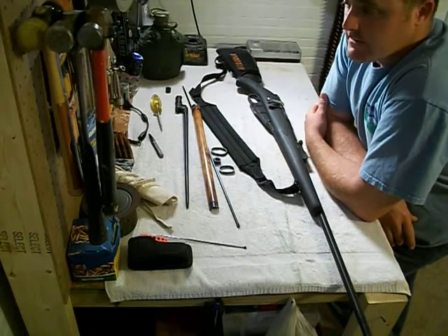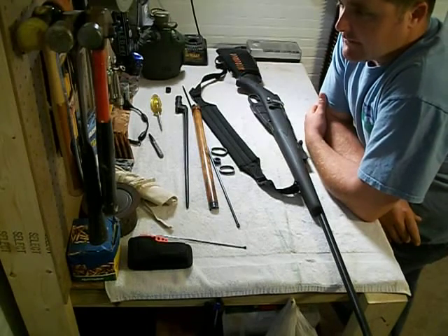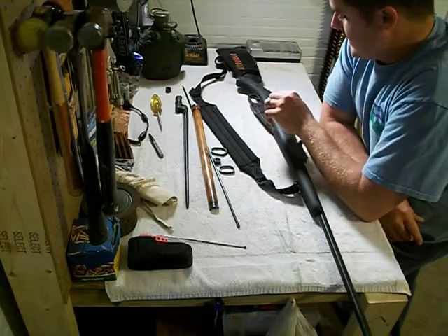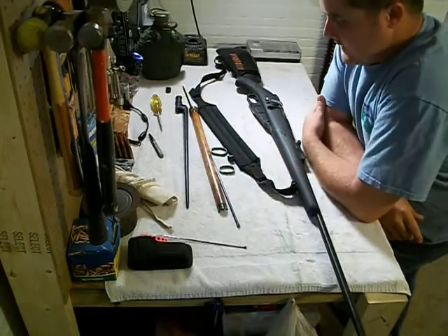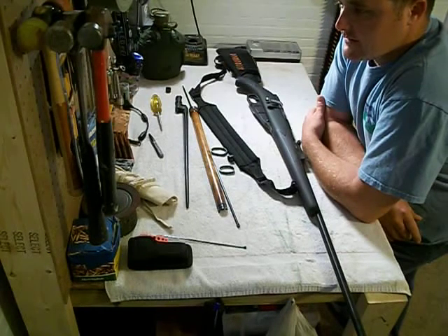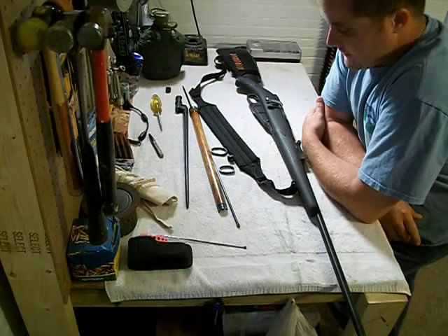Ridgeback Racks makes this possible. I didn't expect anything out of the contest, but they gave all five of us that had entered for a child a Ridgeback Rack, as well as the one winner. So for that one contest, Jeremy gave out six free racks, which is a lot. I'm going to actually have him make me one — I'm going to do one for the sporter style and one for the stock Mosin style. He gave me a free rack so I'm going to give him some business.